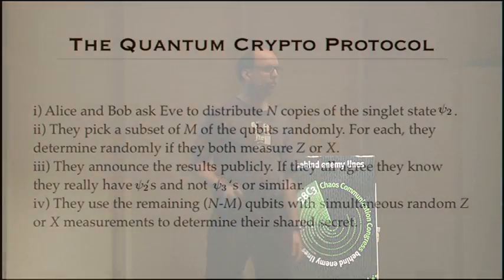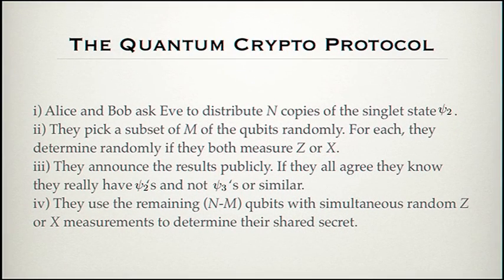So let's put this in the form of a protocol, okay? So Alice and Bob, I mean, this is even better. They can even ask Eve to supply their state, right? Because she can either be honest and just give them the state they want and then have no information about the state they have, or she can prepare the state with a third copy, so she has her copy of the state, but then Alice and Bob can detect it, right? And so you can even assume the bad person to run the protocol, if you like. So they ask Eve to distribute n of these copies in the singlet state, the two-particle state, psi 2, but they don't know if Eve complies with their wish or not.